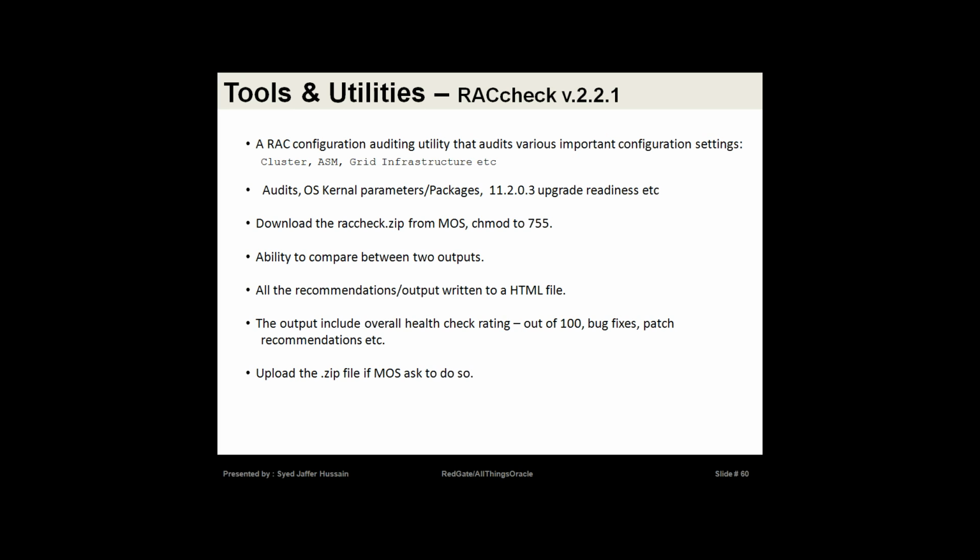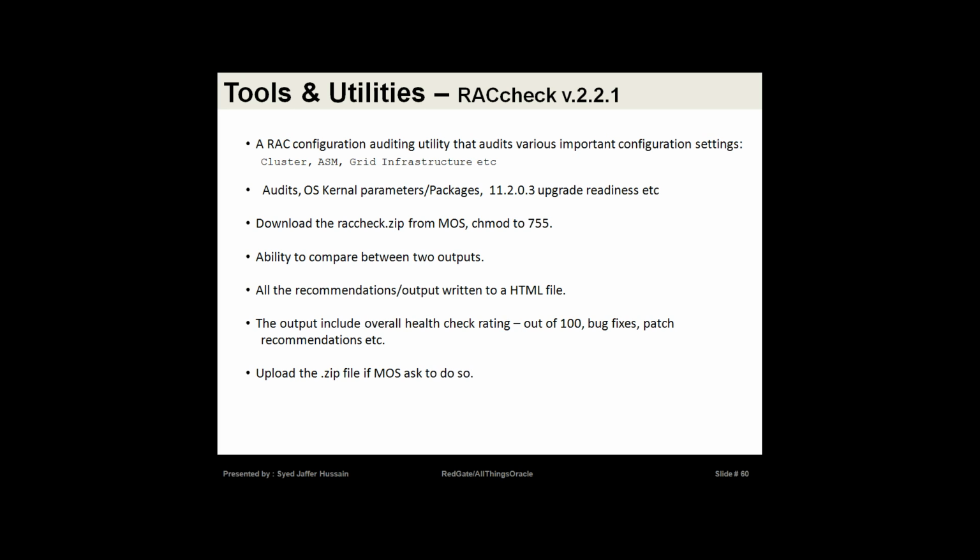You can also have 2 reports, a previous report and the current report, and compare them. It generates the output into an HTML file, and it gives you an overall rating of your database health check. So you can implement this as part of your health checking, where you see the rating of your health out of 100 points. Also, when you download the latest version, it will tell you about the bugs or fixes in future releases, so you can apply them to your current environment.